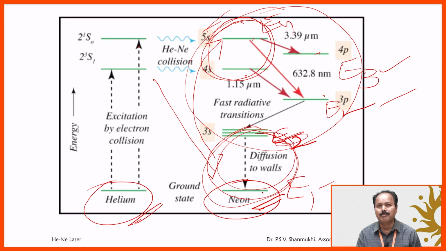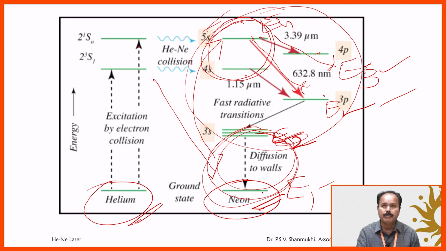Actually, different transitions may be possible. What are the transitions possible? The transitions possible may be E4 to E3, E4 to E2, E4 to E1, something like that. But actually, directly these ions cannot come to the ground state. If they come to the ground state, even from E4 to E1, what happens? They will release so much energy, nearly 20 electron volts. If that much energy is released, the glass chamber automatically blasts.